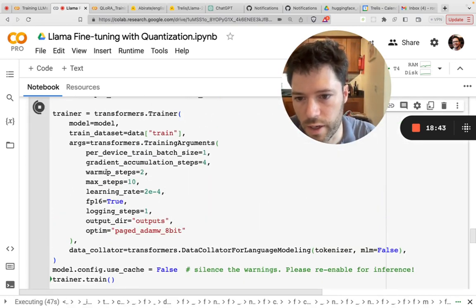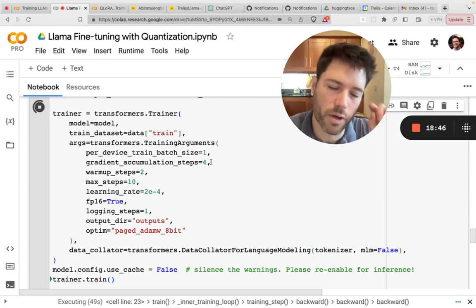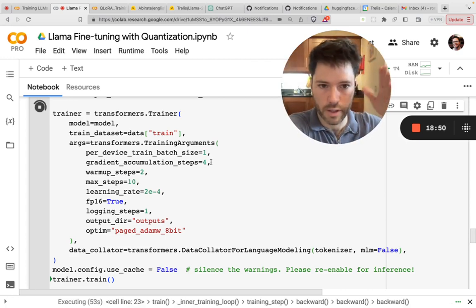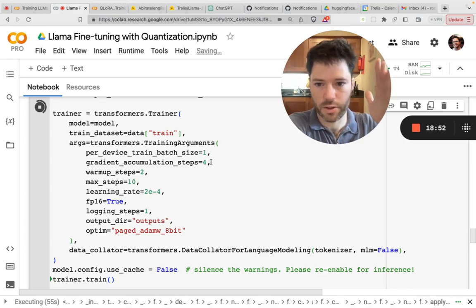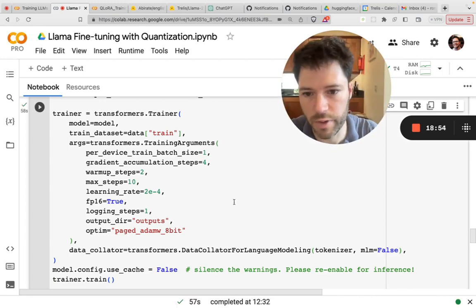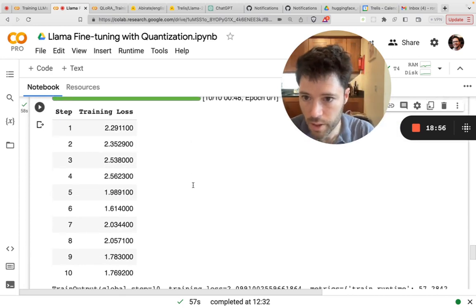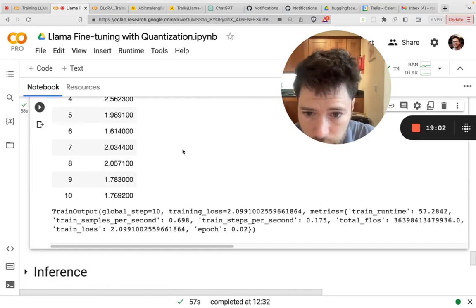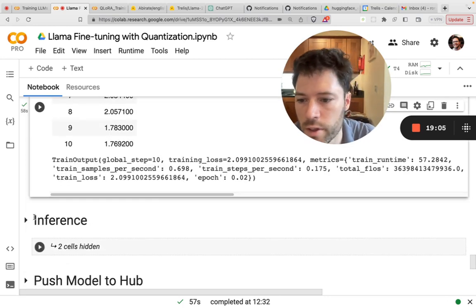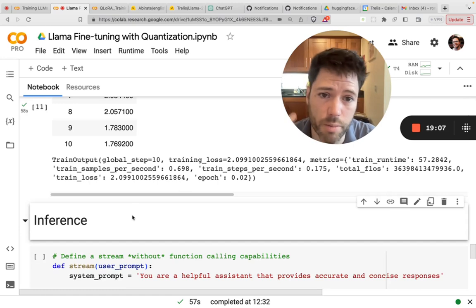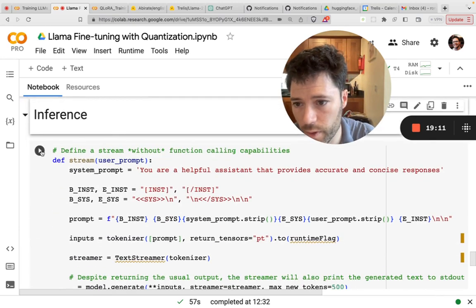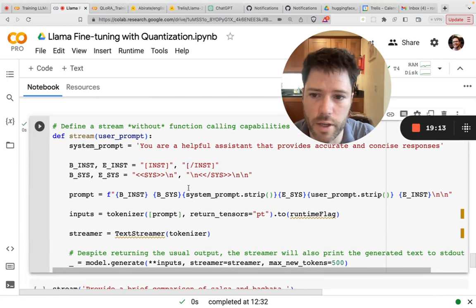And currently, because we've set gradient accumulation steps to 4, what's happening is we're calculating the loss 4 times, and then we're using those losses to back propagate effectively in one go every 4 times. So you can see the loss is kind of declining as we go along. And I'm not expecting it to change the output much here. I will show you in the advanced example how it does. But let's just move ahead and let's do inference.